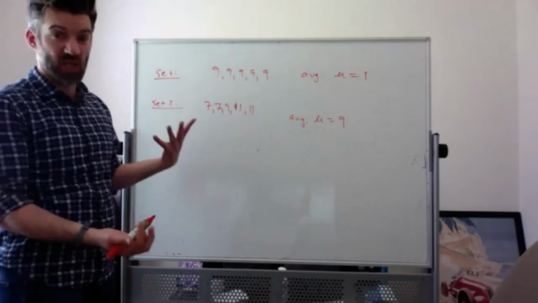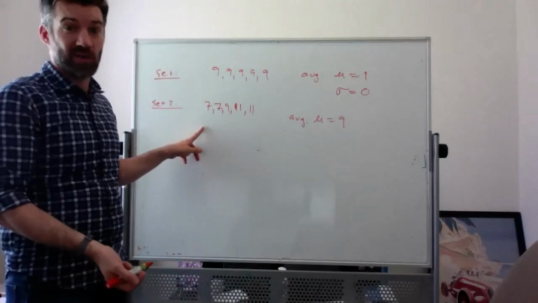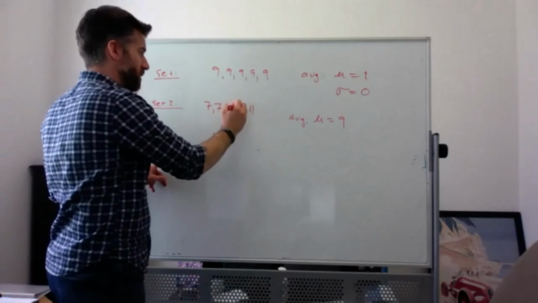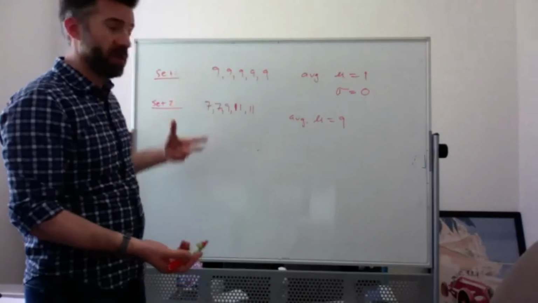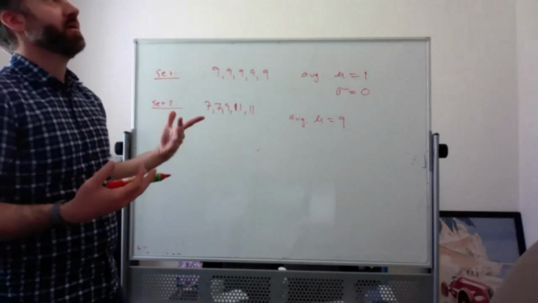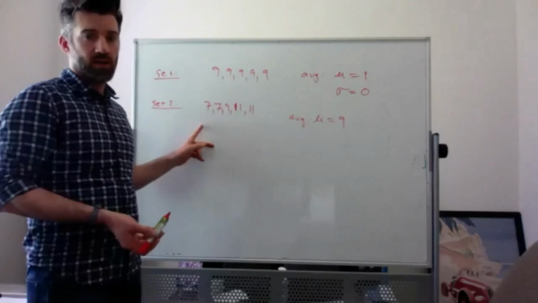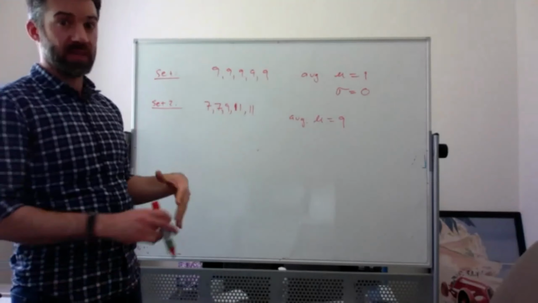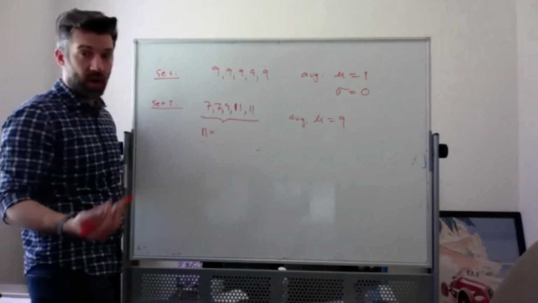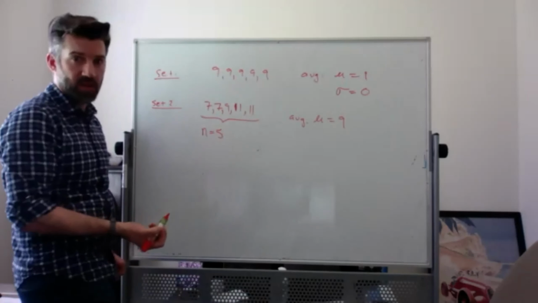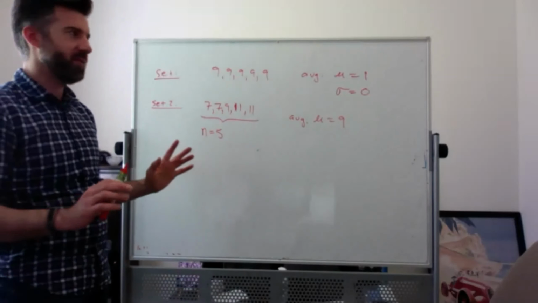Here, the standard deviation is 0. Here, the standard deviation is not 0. So here it's 0 because there's literally no variance or deviation from the mean. Here there is. And the way you calculate the standard deviation, there's a couple different things depending on what you're saying. If this is just a sample of your population, you're going to end up dividing by n minus 1. If it's the entire population, you're going to divide by n. So here, n, the number of observations, is 5. And it certainly seems like this wouldn't be the entire population, so I'm going to go with dividing by n minus 1. But you have to make sure you know what's being asked.